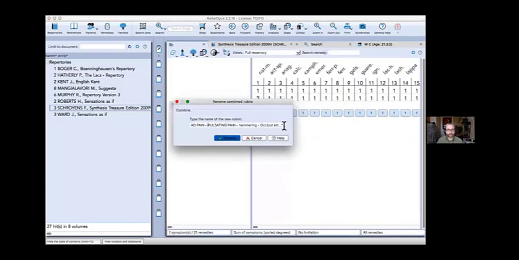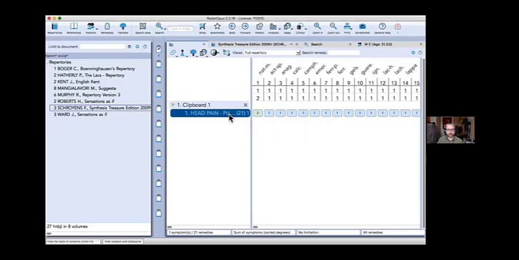Okay, and by default, it names the symptom according to the rubric that has the most remedies in it. In this case, that was coming from Mangialavori, hence the bit of Latin there. So I'll just get rid of that because I do speak Latin, and tidy that up and then rename. So now I've gone up to 21 remedies for that symptom.